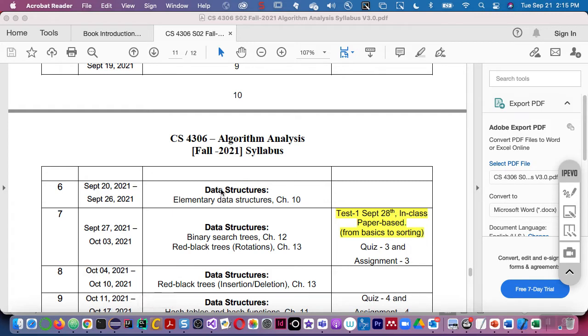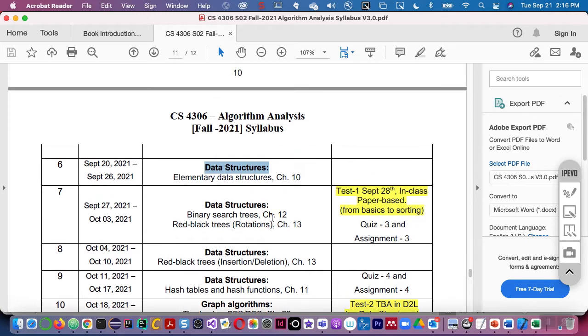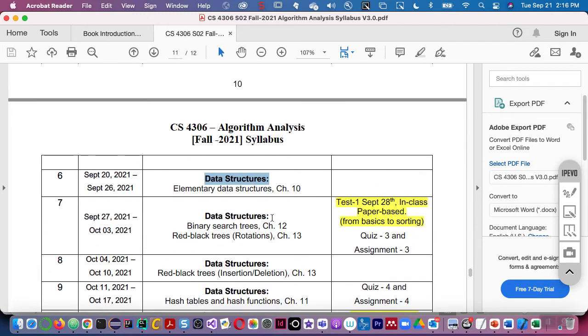According to our schedule, this week we will start data structure. A data structure is the format for how we organize data in your program. You are familiar with some data structures. The simplest one is an array, a simple linear data structure. In an array, elements are organized one after another, all together in adjacent locations. That is called an array.